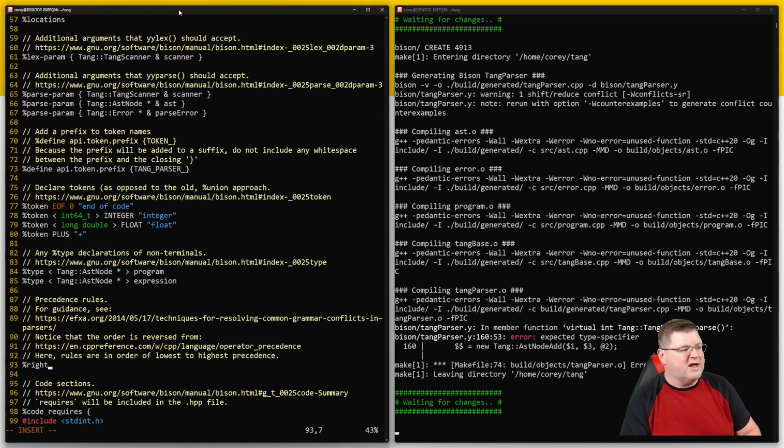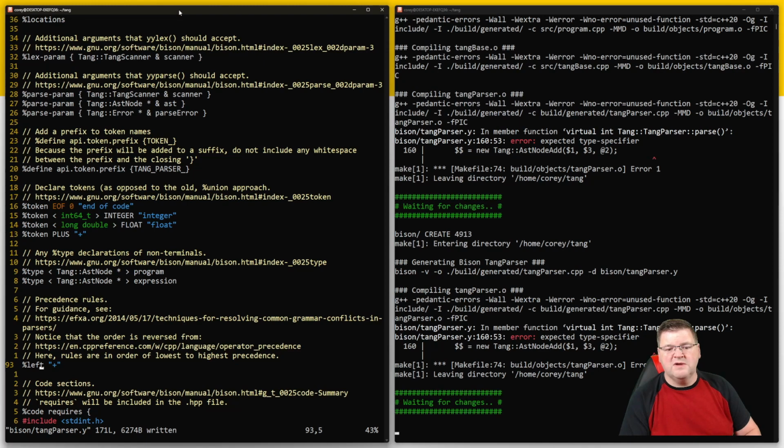We'll say it's right associative and it is right, isn't it? No, sorry, it is left. I am wrong. Left associative. And notice it got rid of our Bison error.